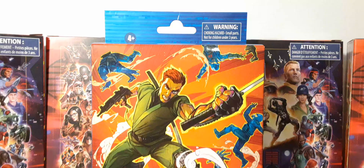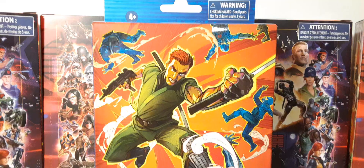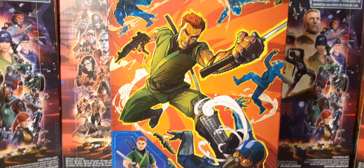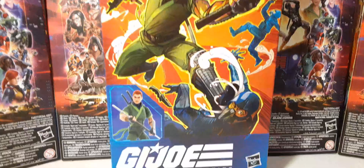The total package has a hanger, a warning for choking hazard with smaller parts for children, recommended for ages four and above. Here's the artwork — I'm a big fan of artwork, but I'm not sure how I feel about this particular image. It's more on the cartoonish side than I'd like. It looks a little childish in my opinion. Here's Kamikura — the figure.